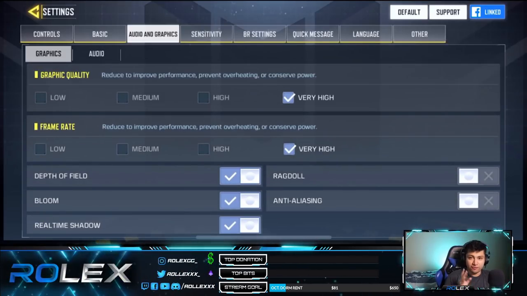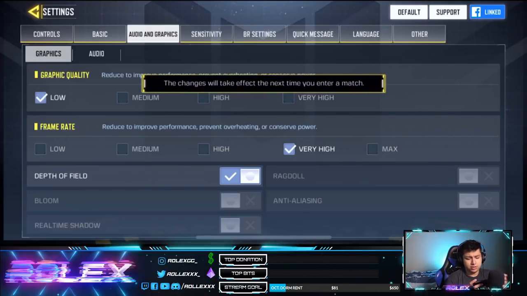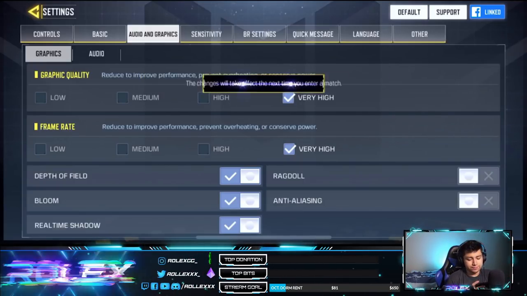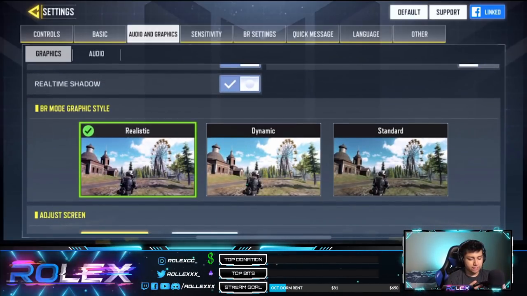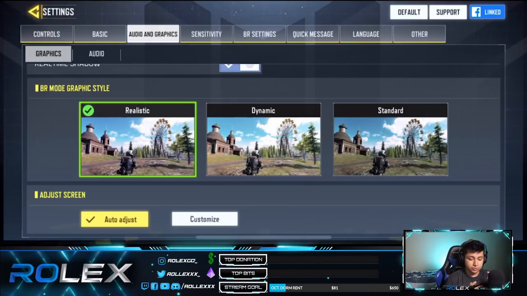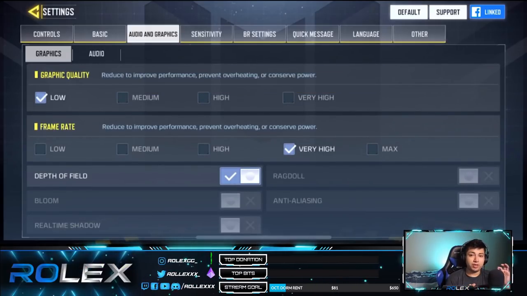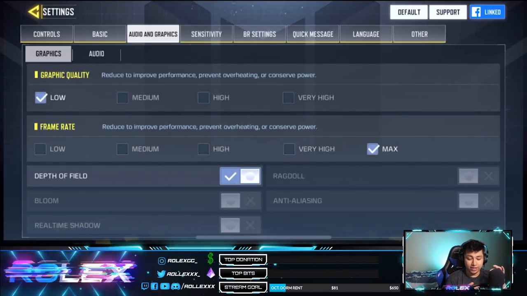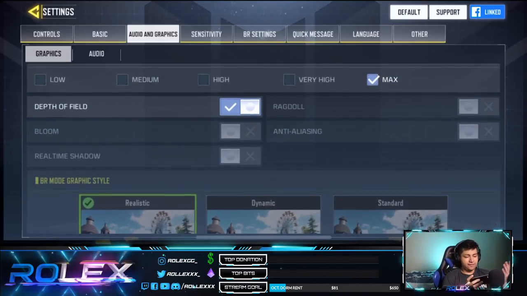Again, this is only if your phone can handle it. But even if your phone would be able to handle it, I would just have it on low, right? But if you want to, you can have these on, make it look very nice, and you can also change the VR mode graphic style to realistic, dynamic, or standard. Me personally, though, I have it on low. Trust me, the majority of pro players and competitive players, people who play this game competitively, have low and max, and that is simply because they want to have every single advantage. They want the phone to perform at its best and win.